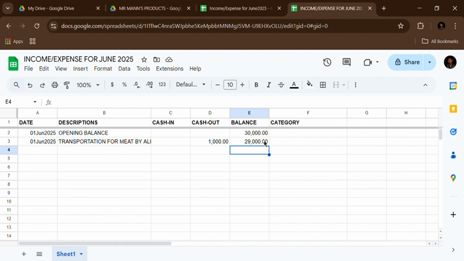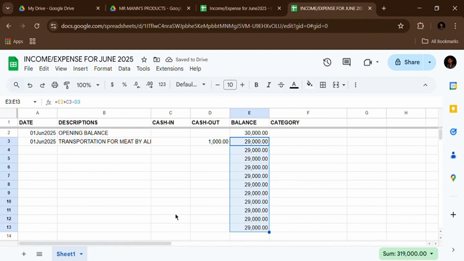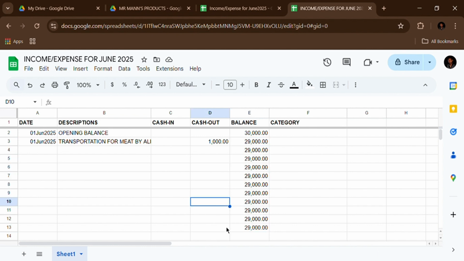Now, instead of doing this calculation every time, what you need to do is just click on here, put the cursor, make the cursor come into this very tiny cross. When you click down there and drag the formula down, it pastes to the rows under, right?